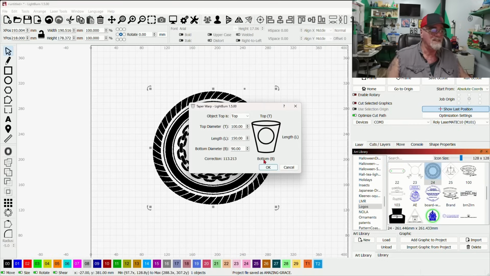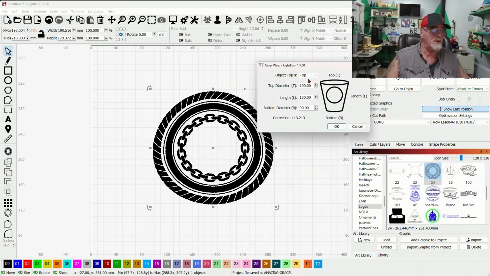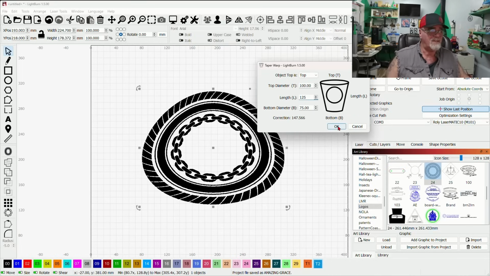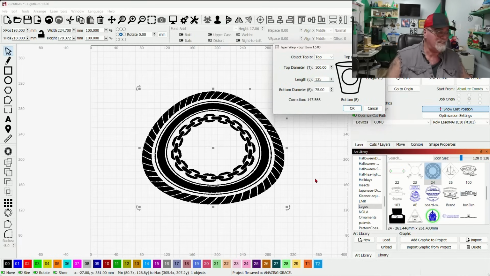just this easy. So what we're going to do is, the object is the top, and that's where we're going to taper it from. The diameter. So let's say you have a 4-inch. So we'll just leave that at 100. And the bottom is, let's say 3-inch, right? So we'll put it at 75. There it is. The only thing we have to do is put in the length of the tumbler, and let's say that that's 150. Let's say it's 125. Right there is our finished product. Right there, it's done. It's warped and it's ready.